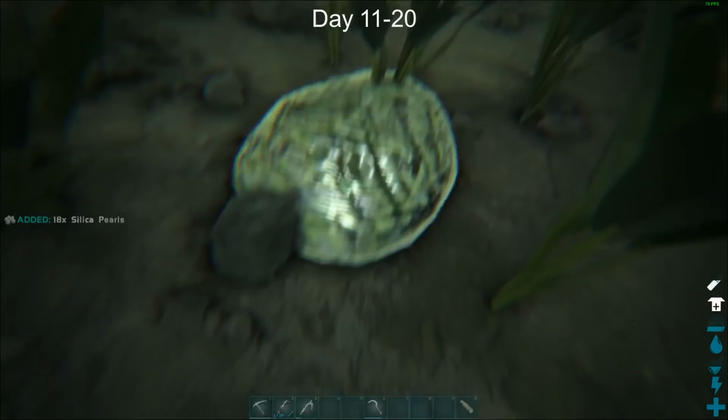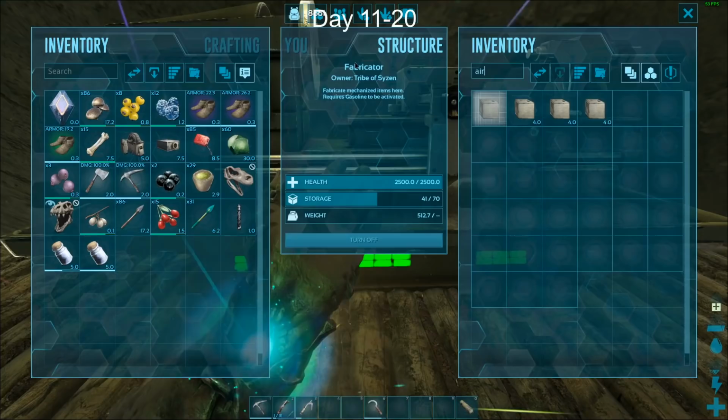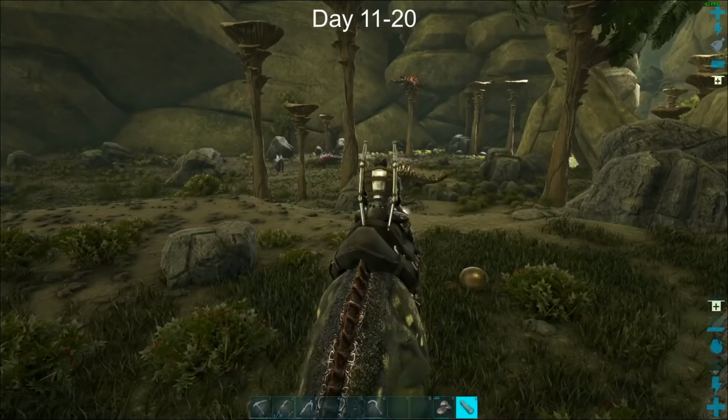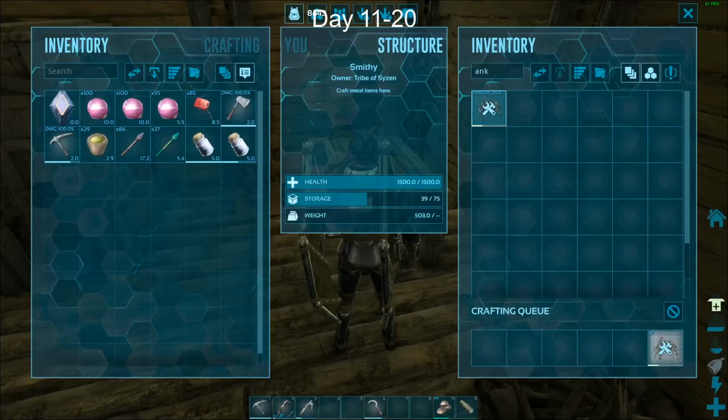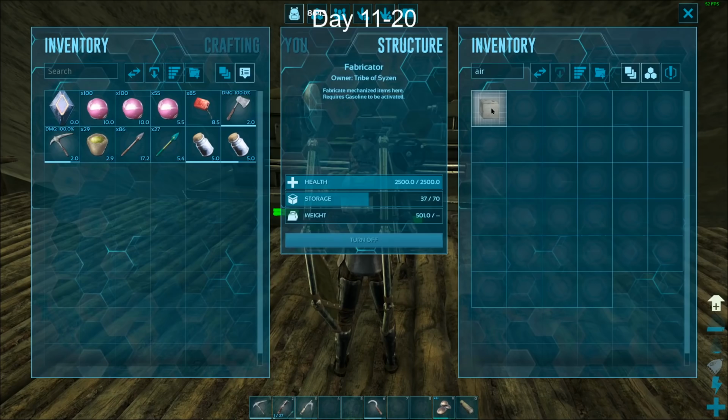After getting out, I decided I needed some silica pearls so I could make electronics for them air conditioners. Spino Boy was good enough to help me out with this journey. So I started crafting some air conditioners. And then I found myself an Inkleo. Once again, me not using my trank darts, made an Inkleo saddle and named him Ankles. And man, was he better than just me and a hatchet.